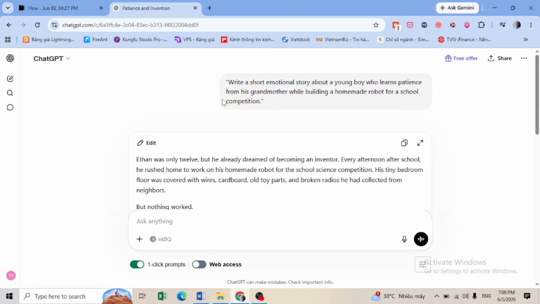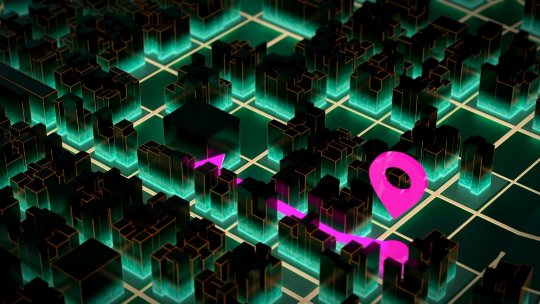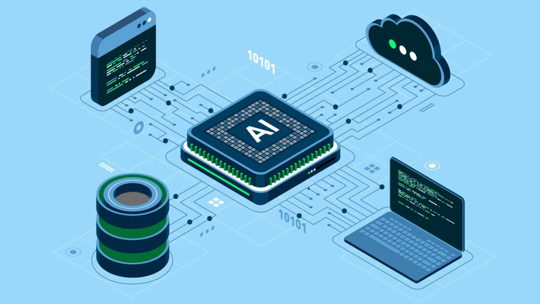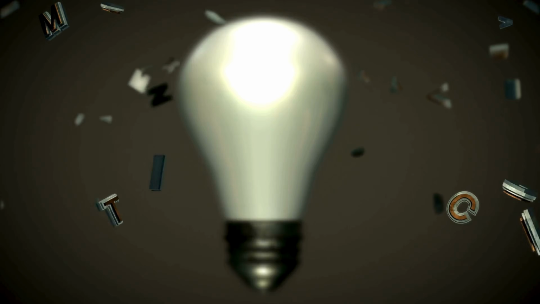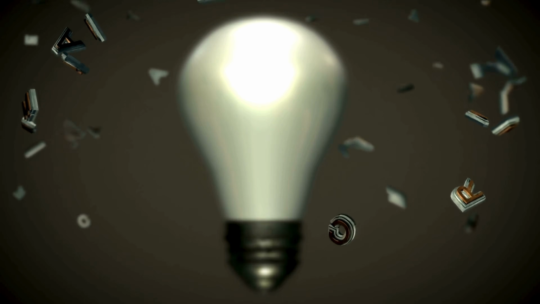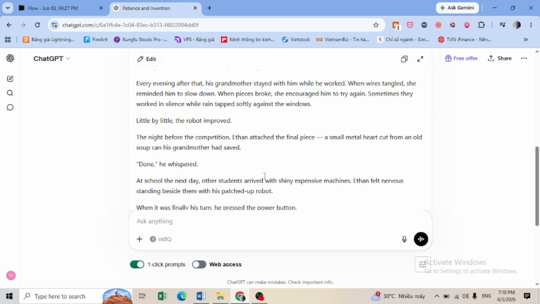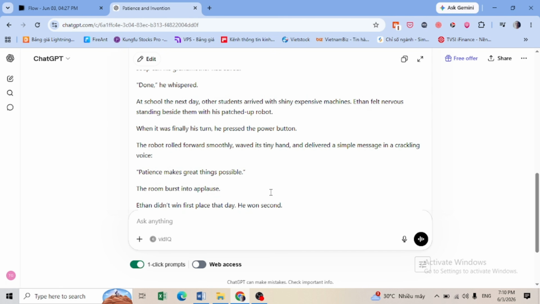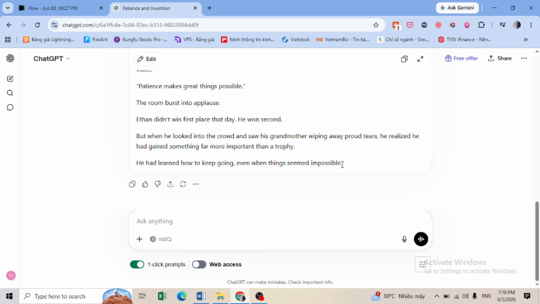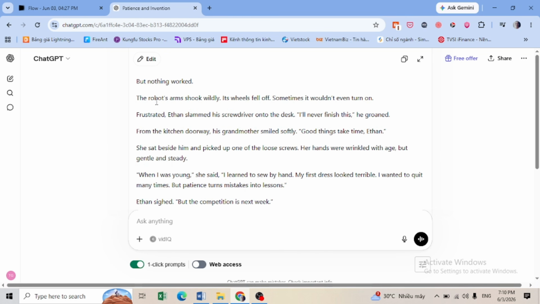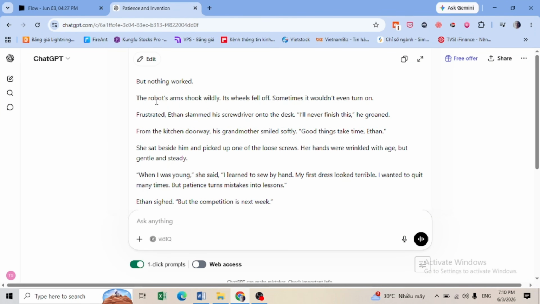Within seconds, ChatGPT creates an entire story with dialogue, emotions, characters, and scene descriptions. And honestly, this is where creators can save hours of work. Because instead of staring at a blank screen trying to brainstorm ideas from scratch, AI gives you a solid first draft almost instantly. Have you ever sat there wondering how to even start your video idea? Yeah, this completely fixes that problem.